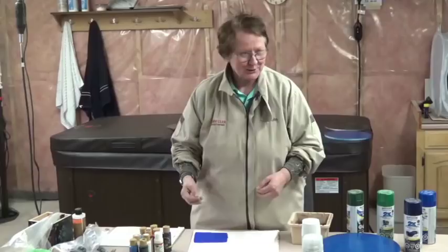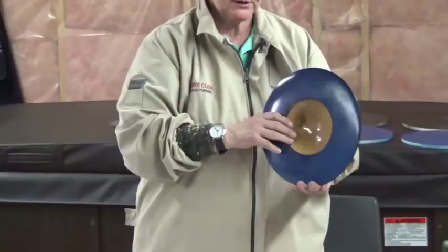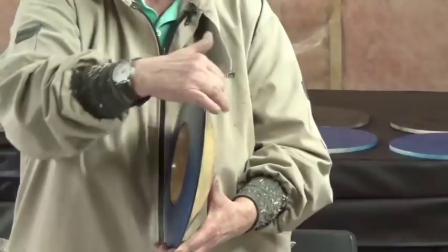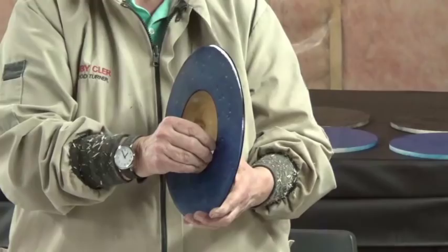All right, now, when I got this finished, I didn't really like the contrast between the wood and this. So while it was still mounted on the lathe, and with the lathe turned off, I took a thin Sharpie magic marker in black, and I just put a black edge right along here. And that just sort of finished the transition from here to the back. Similarly, I did the same thing on this side. And you're far better off with the machine off. Okay? Somehow you'll find your hands aren't as steady when you're doing it at high speed.